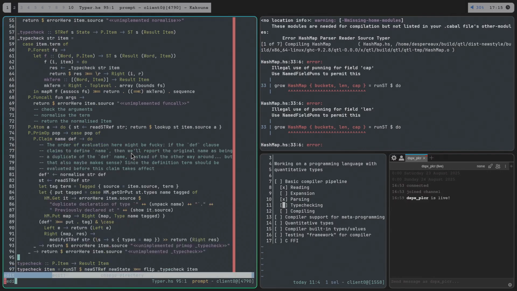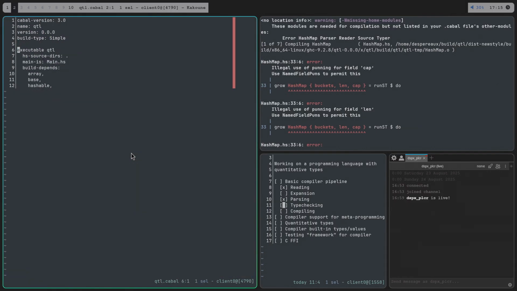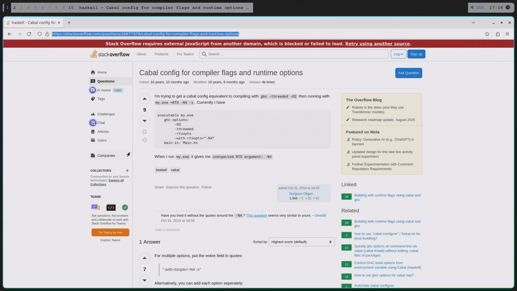We don't need this. GHC options. How do I turn on named field puns? It's probably not this, it's probably like an X or something.